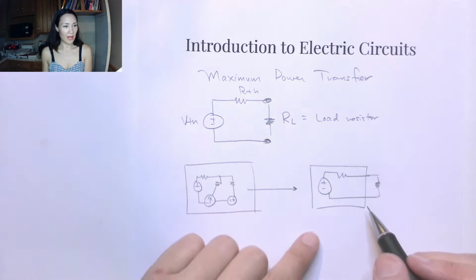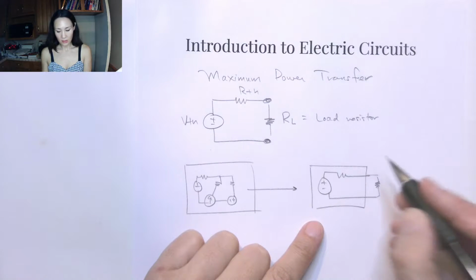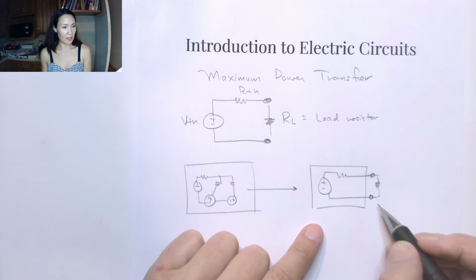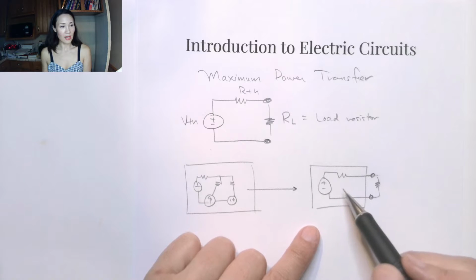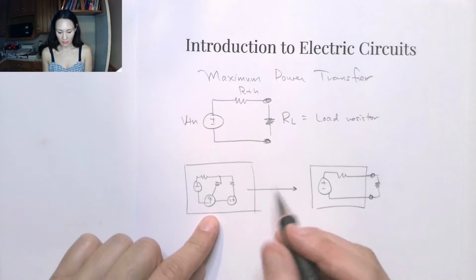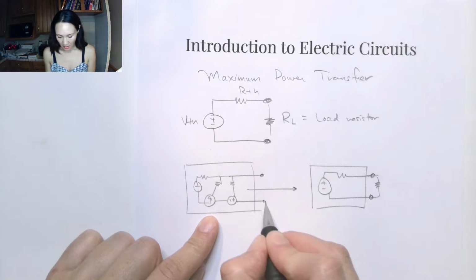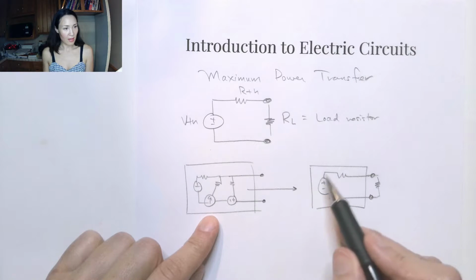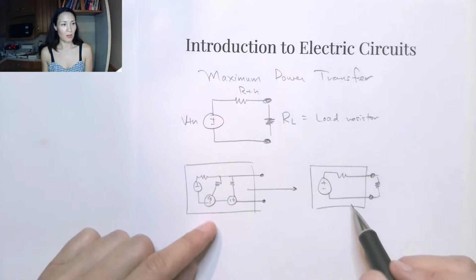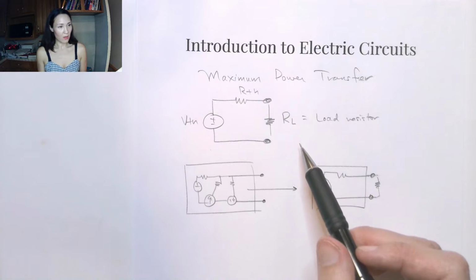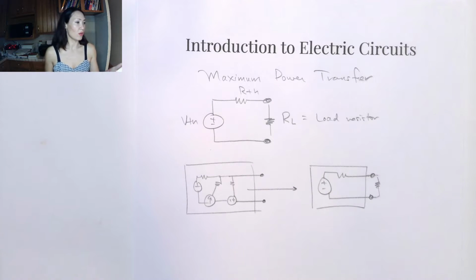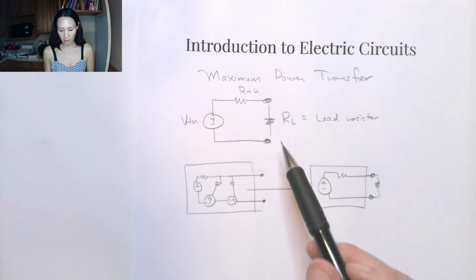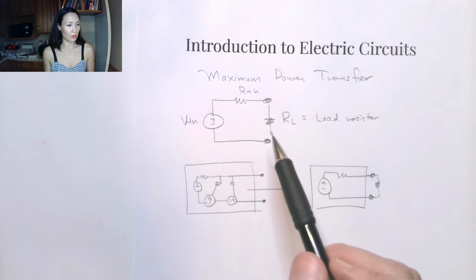If we had some kind of a black box like this, we could connect a resistor to these terminals that are poking outside of the black box. Even if we can't access or see what's inside of here, we might actually have something like this going on, but it doesn't matter because it's going to behave like a Thevenin equivalent circuit. So how do we figure out what this magic number is for the load resistor to cause the circuit to deliver a maximum voltage and current to this particular load?